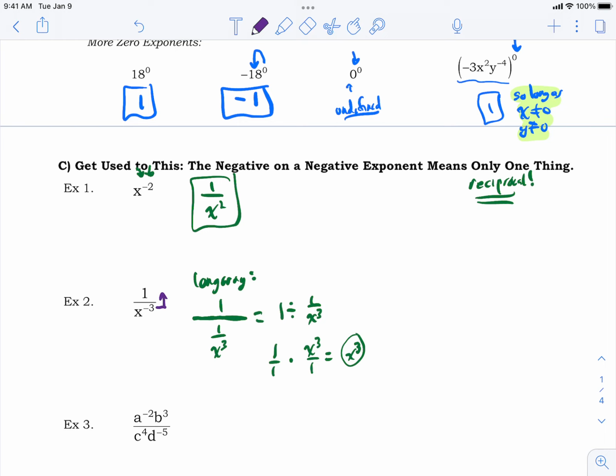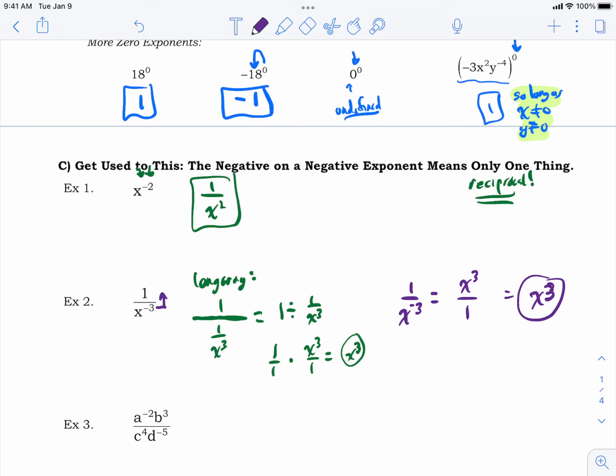I'm unhappy where I am. I'm a negative exponent. I'm an exponent that's feeling negative. I want to move to the top. So 1 over x to the minus 3, really you can think of it as just move the x to the 3 up to the top. And of course that's the same as x cubed. Just move it over the fraction line. You're going to see me take that shortcut all the time.